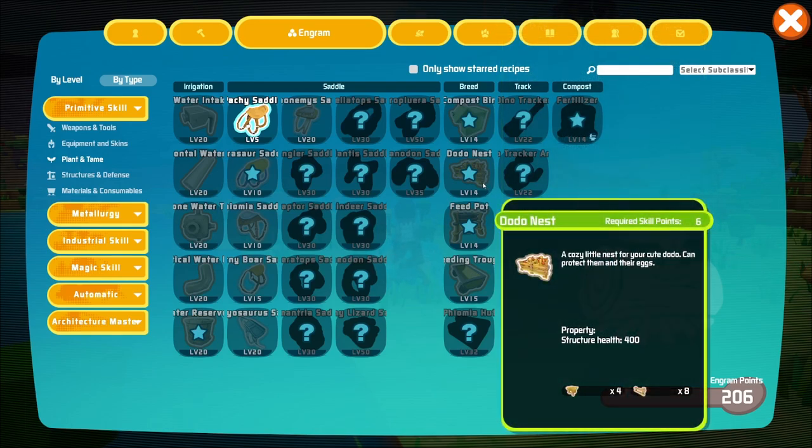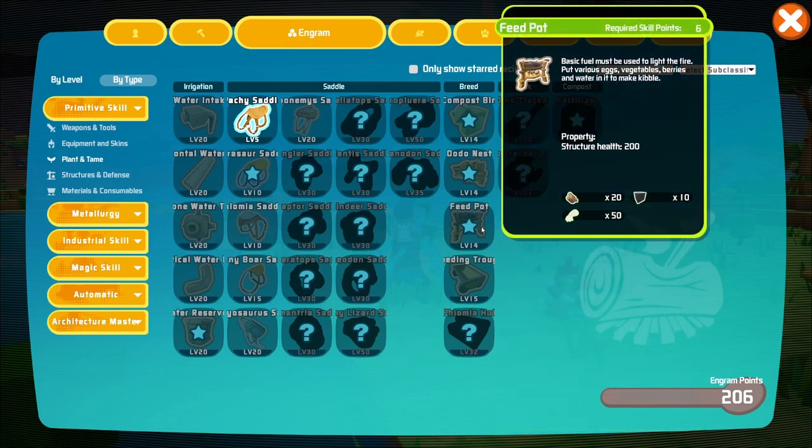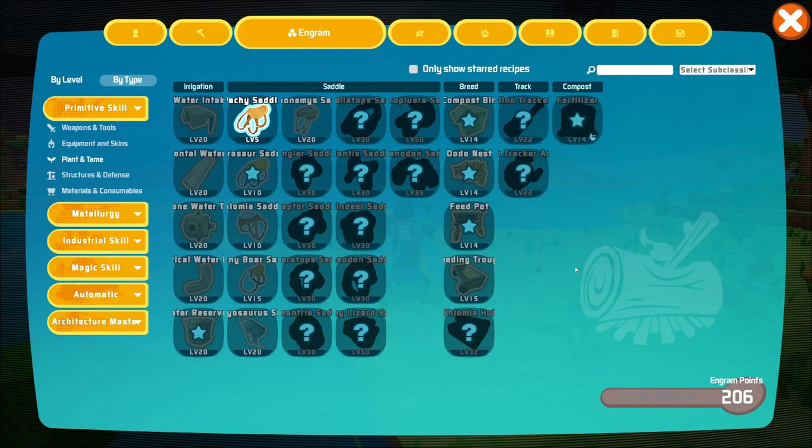Oh, whoa, what is this stuff? A dodo nest? Can protect them and their eggs. Oh, what? And a feeding pot? Oh, that's how you make kibbles. Okay. And a dino tracker. Yeah, this is really cool.